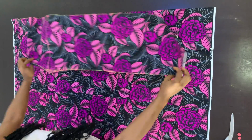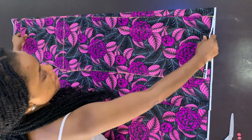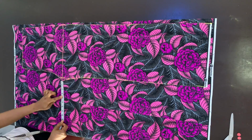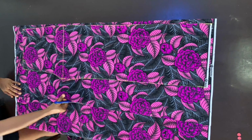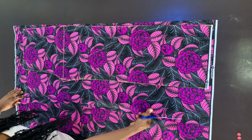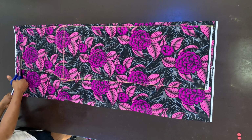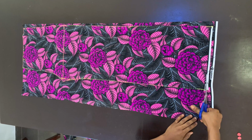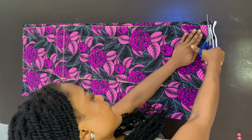Now I'm going to fold my fabric again so I can cut my back piece. I just placed the front piece on top of my folded fabric now. And now what I'm going to do is make sure I have at least 5 inches of the fabric, and then I'm just going to go ahead and cut a straight line from the top to the bottom of the folded fabric, okay? Making sure that the excess I have is at least 5 inches. Now I'm just cutting the rest of the folded fabric so that it matches the outline of my front piece, okay?